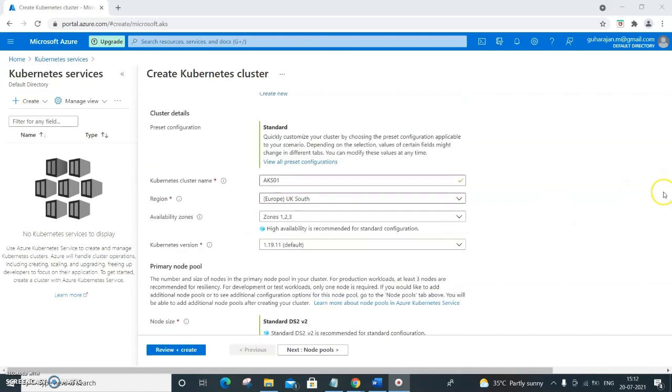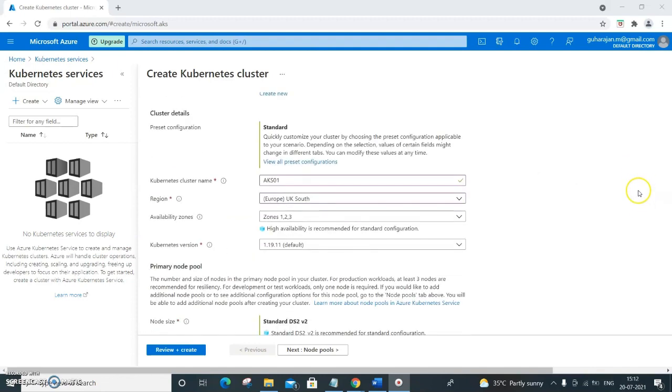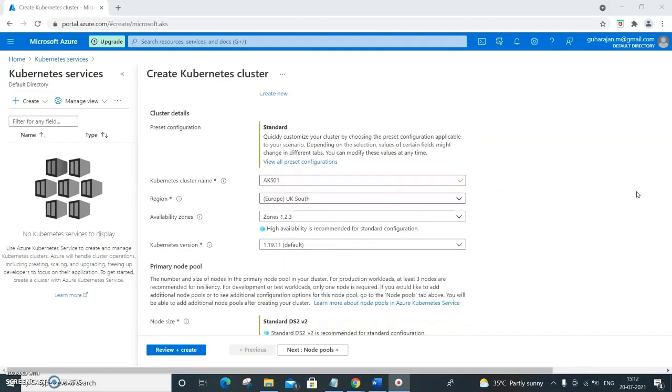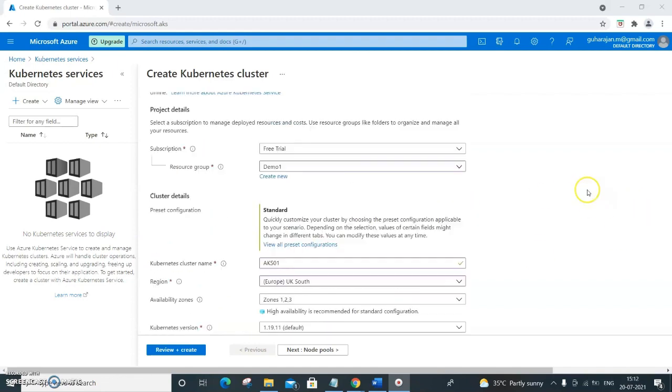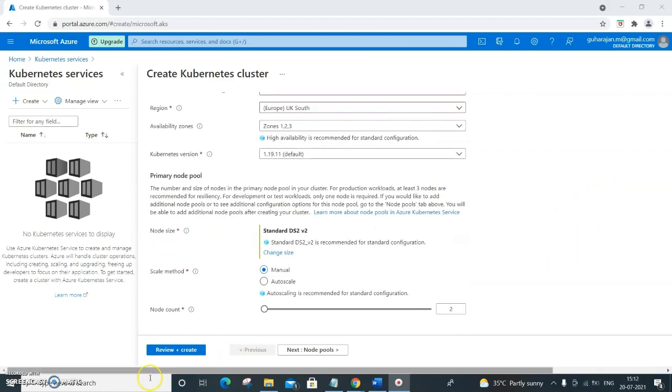Most likely, on the same resource group I had a couple of virtual machines also running. So that's where it had a limitation, and particularly because it's a free tier, it was not accepting. So I have just stopped the resources, I mean the virtual machines, I have stopped. And additionally, I chose another region, UK South. So once you give the cluster name and the resource group, I think we are all set.